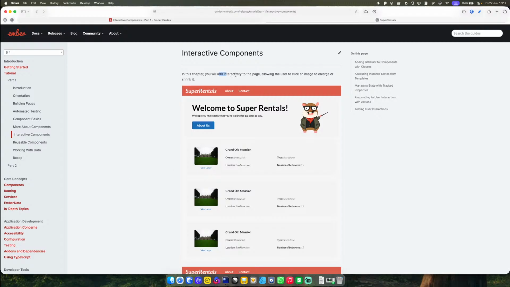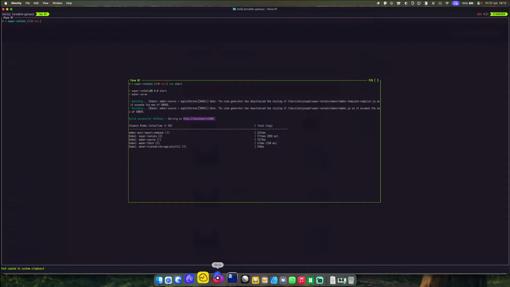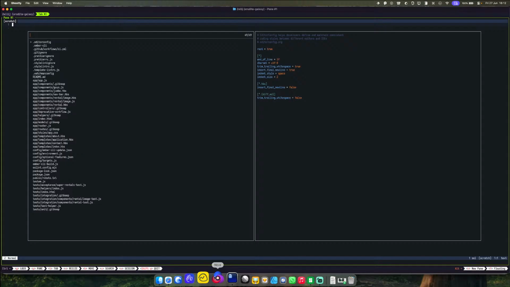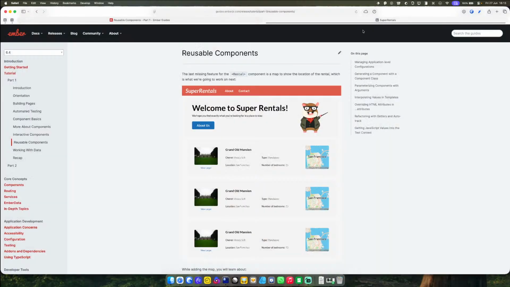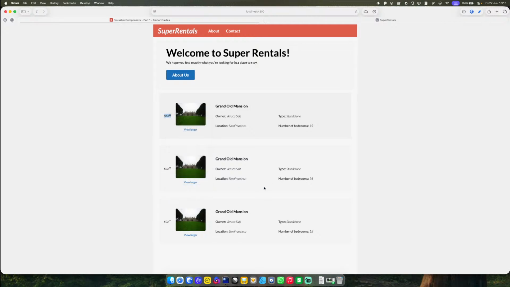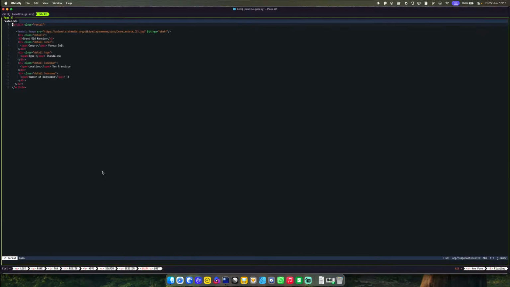So now it says in this chapter you'll add interactivity to the page. And I use a click. Oh no, we've done that. So reusable components, I guess. At some point, I've written the word stuff into one of these, and where have I done it? Let's have a look. So rental HBS. Let's just do stuff, and then I'll put the word stuff in here somewhere. There's that stuff. Where did I write stuff down? Just says stuff there. What component did I put that in? Yeah, it's inside rental. Where the hell? Rental image. I put the word stuff in the alt tag because, of course. Huh. Wait. Yeah. What? That's weird. Okay, well, if we come across it, we'll remove it.